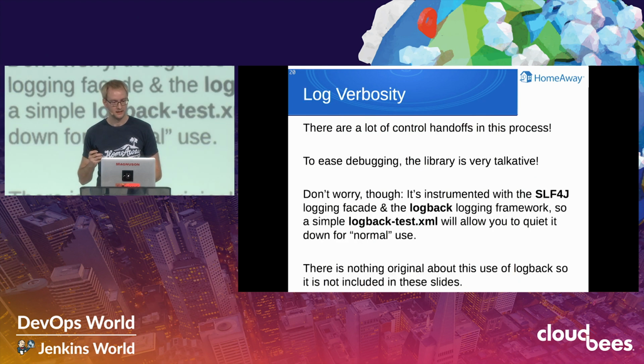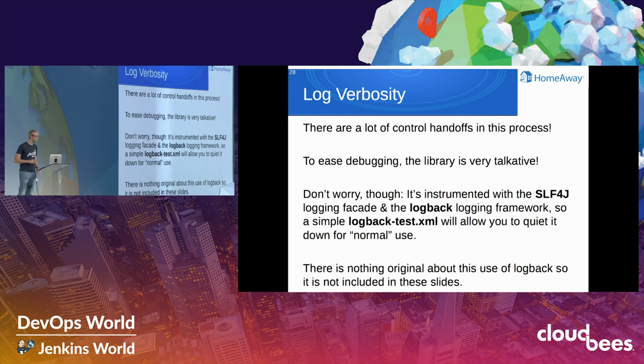Awesome. So I mentioned source test resources. There's a whole bunch of control handoffs to actually get this test to work locally. The test library is very chatty, but it is instrumented with logging tools and controlled by an XML file. So you can dial the verbosity to what is right for you.